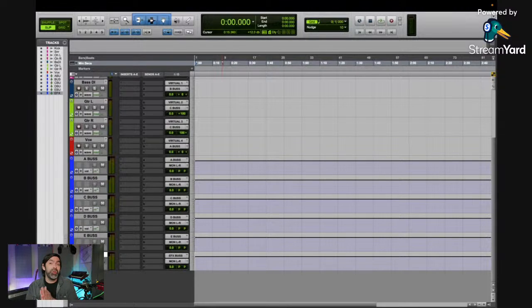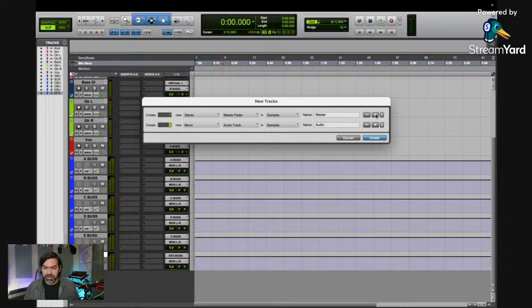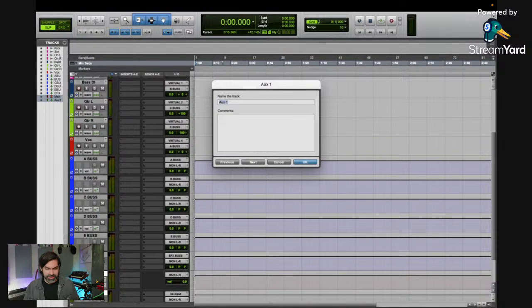Also, if you do internal layback, which is where you don't bounce the track out, but you actually record your mix back into your session, you definitely need the monitor bus set up so you can hear what you're doing. So here we go. I guess not definitely, because you could listen through the track, but it's better to have a monitor bus. That way you're not always listening through a track. Cool. So let's add those here. We're going to add a master fader and another aux, stereo aux. Cool. That's just master. And that is mon for monitor.